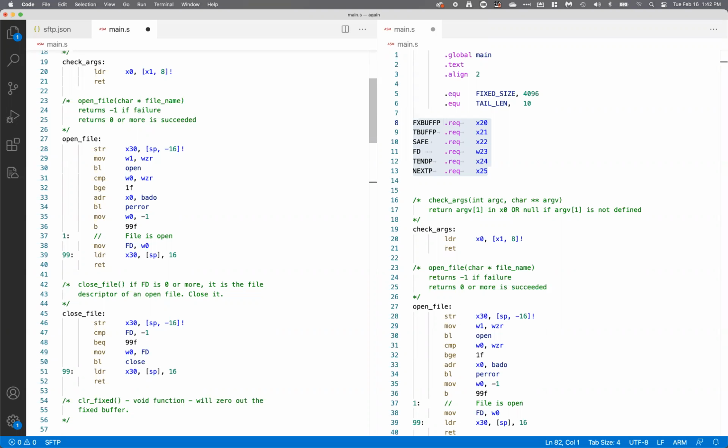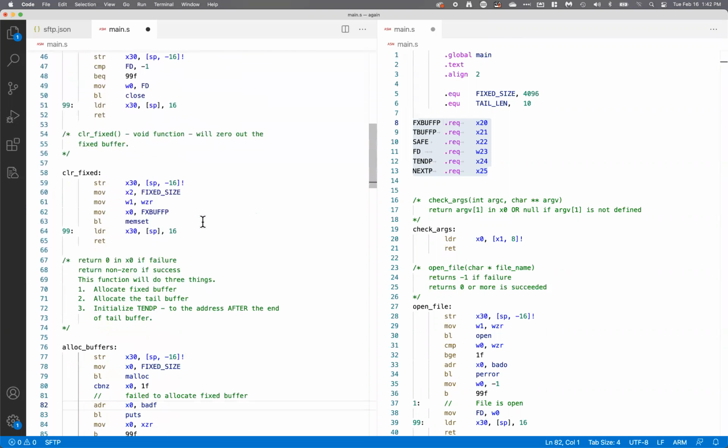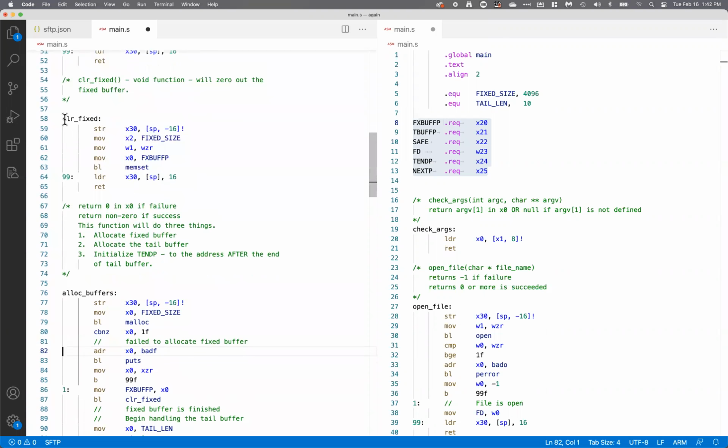Okay, and could we also go through the clear fixed function and why that function exists? Okay, clear fixed. Anytime you want to duplicate code, that's a situation that's screaming out to make it a function. If you ever copy code and paste it someplace else, it should be a function.